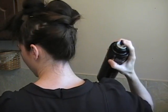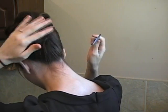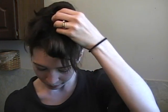Okay, so I have the whole ponytail blended in with the form I made. At this point, I'm just going to take a little hairspray on the back just to smooth out the underneath layer. You do want this part to be nice and smooth and tight, really as tight as you can, probably even tighter than what I did. Let's go ahead and start tearing this mess down.